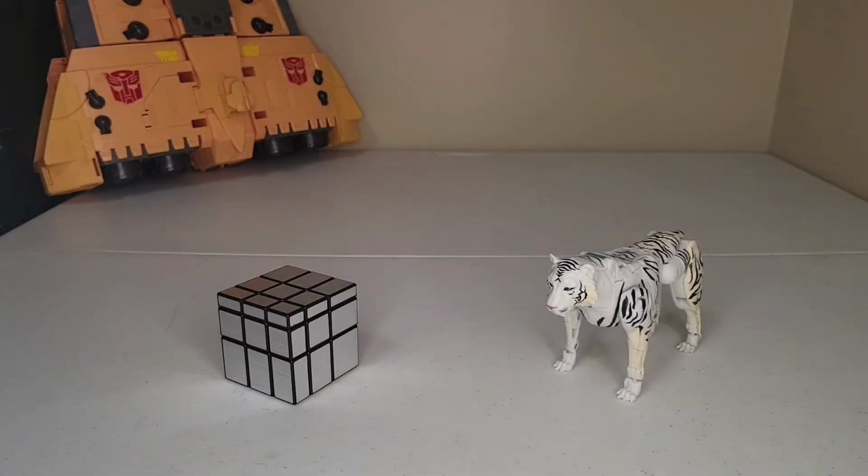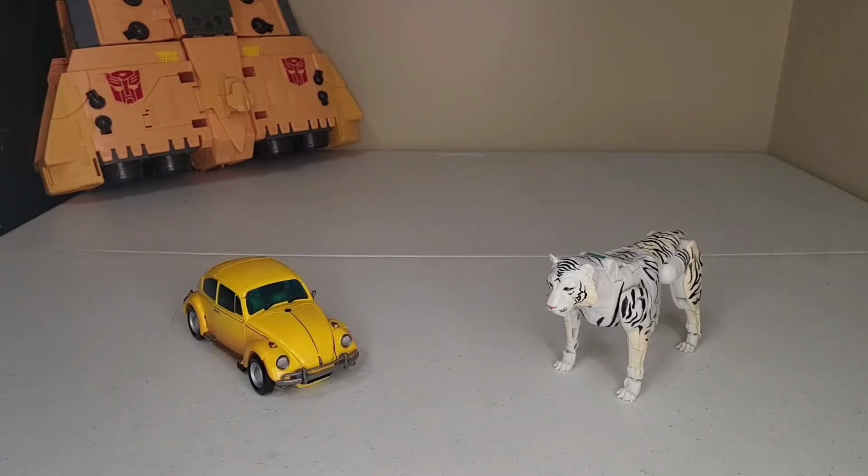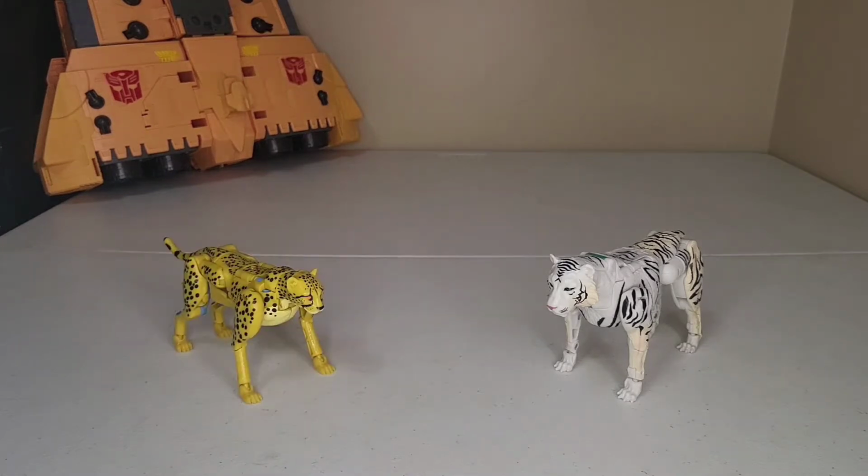Here we've got him with the Rubik's Cube, with our Gore Magala statue, with the Volkswagen Bumblebee, with his fellow kitty cat bot Cheetor, and they made him a Voyager class, so he's just a bigger, beefier cat, like a tiger should be.